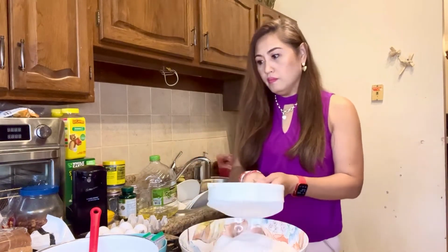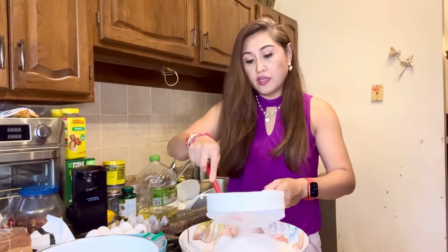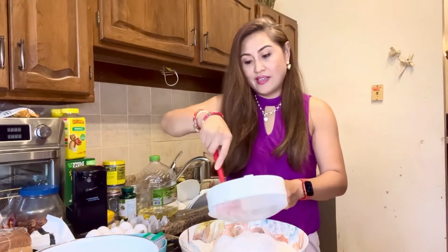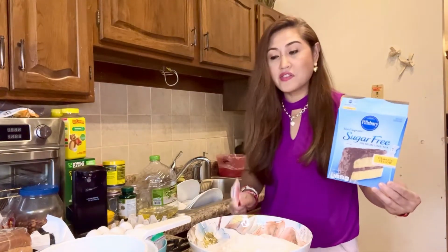If you have family members who are sensitive to sugar or diabetic, you don't have to spend so much money to buy a cake that is sugar-free. You can actually make it. This is a trick that I have learned over the years. I have been making this kind of cake for my parents. Mango cake, ubi cake, vanilla, orange chiffon, all sugar-free. Sometimes I make it from scratch. Sometimes when I don't have time, I use these. And so far, it gives me a very, very good result.